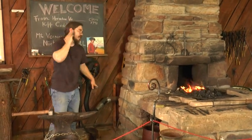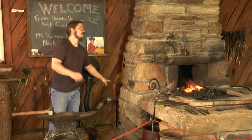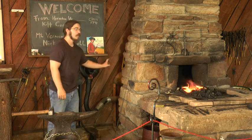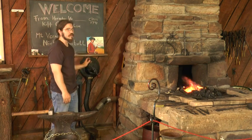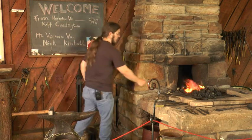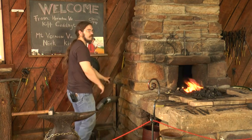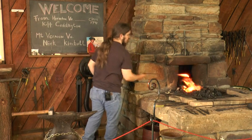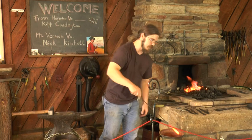That really depends on the area where you're at. Horseshoeing is actually not the job of a blacksmith. It is the job of a farrier. Now, the further you get from populated areas, the less you can focus in on one trade, one area. Oftentimes you're out in farming communities, not a whole lot of people around. The blacksmith's going to be taking care of all sorts of things, including shoeing horses. But the closer you get to a town or a city, the more you're going to find farriers to be able to shoe horses.